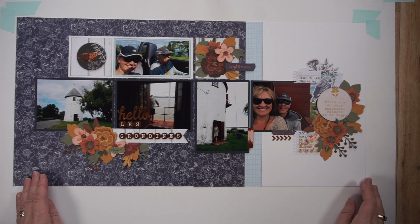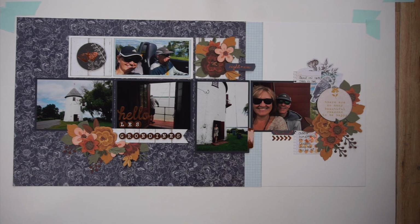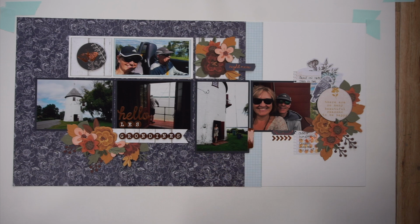I stretched it into a double page spread. This one she taught as a double page class. I did switch it up a bit to make it work for me. Basically, that pale green paper that you see there, she had it all the way across. What I did was I added some white cardstock from my stash just to make the page a little bit more me. Also, her photos were backed in brightly colored, kind of printed paper. That as well wasn't really my style, so I simply replaced it with some navy cardstock.